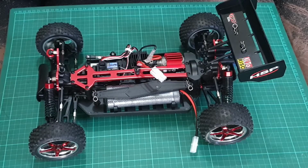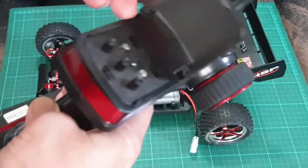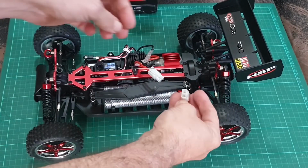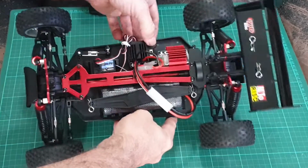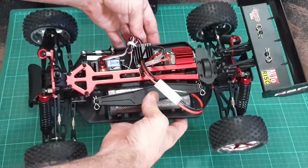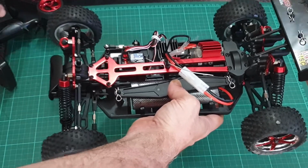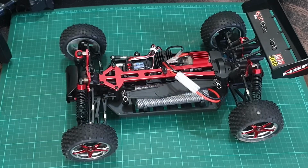Alright, so let's go take this out for its first run. First thing you want to do, turn on your radio, make sure you got power, have a charged battery pack in of course, and turn the car on, do a quick check. Okay, we're all good to go for our first run.